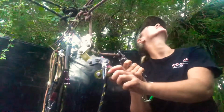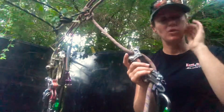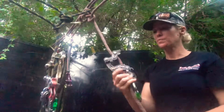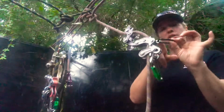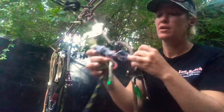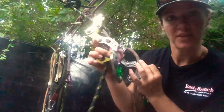It's getting dark right now, guys, so I'm going to hurry up. It bunny hopped a little bit when I was breaking it in. I didn't get to play too hard in it. I did a couple burnouts from the oak in the front yard. This little tender right here, which is so much better than the side loading tender on this.